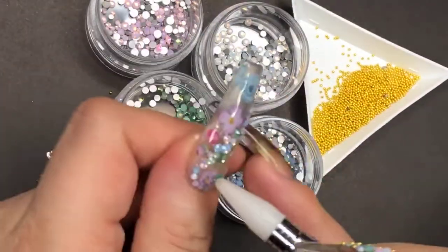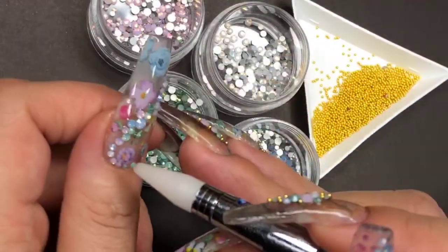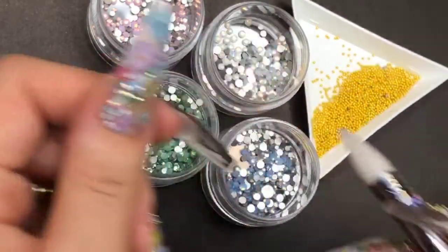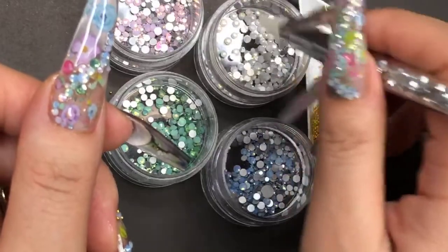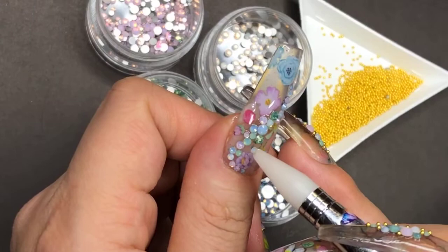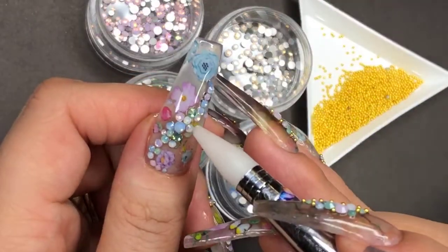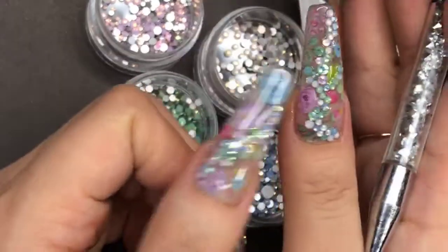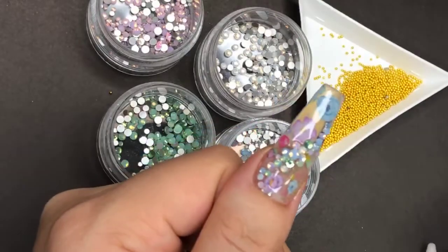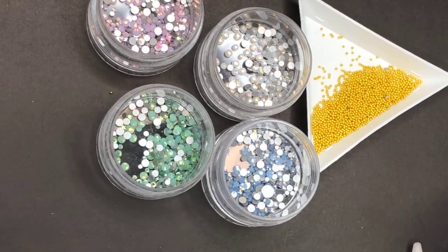beads at all. You can if you want to. I think it's gonna look super cute with the beads on. I don't know why I didn't put it on this one. I just maybe wanted to keep it plain, I guess, but it doesn't matter. I think the beads will look really stunning as well. It's just added on to make it look more like a jewelry look. I don't know why I didn't do this one. Alright, if you're happy with this, now you're gonna cure this for 60 seconds.